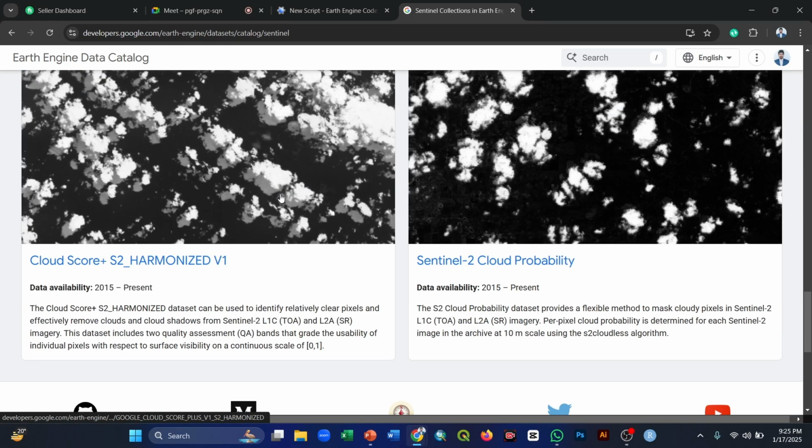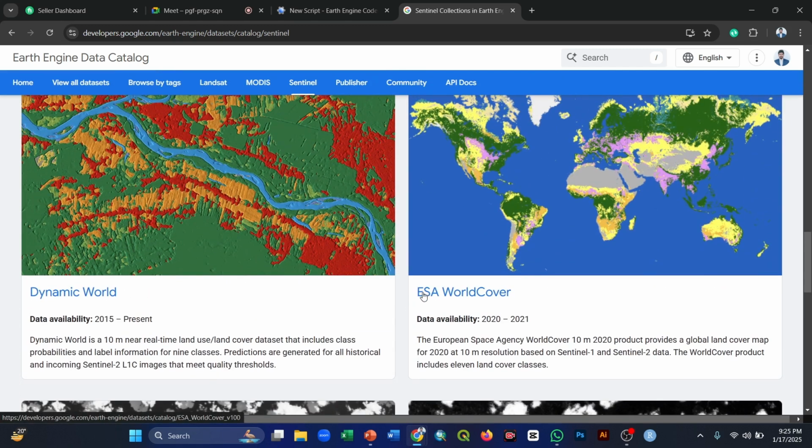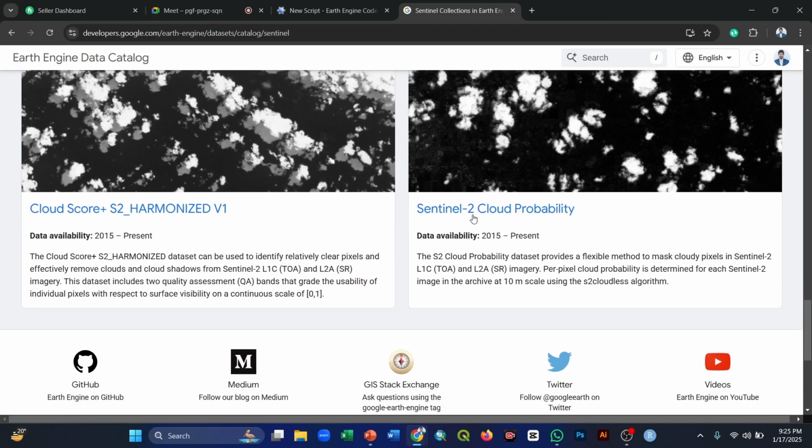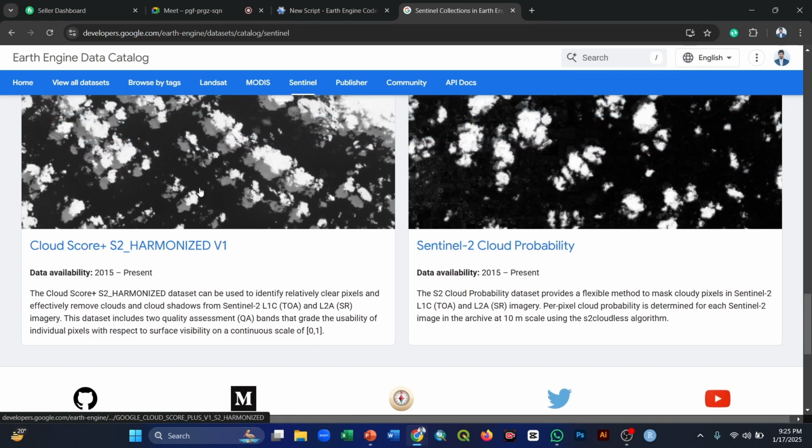And also lots of LULC datasets: you see here the ESA WorldCover dataset, and also the Sentinel-2 cloud probability dataset. Lots of datasets are available here.